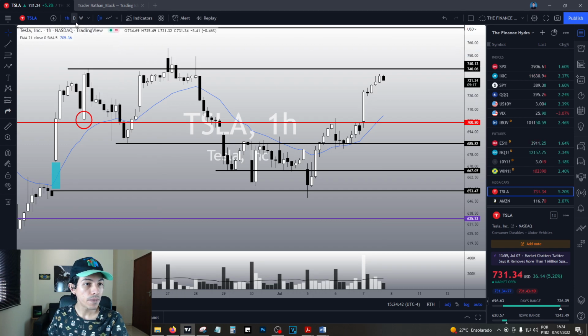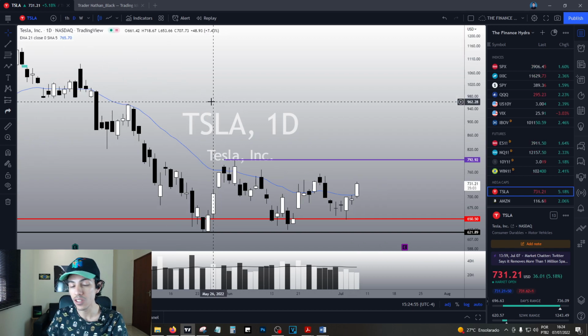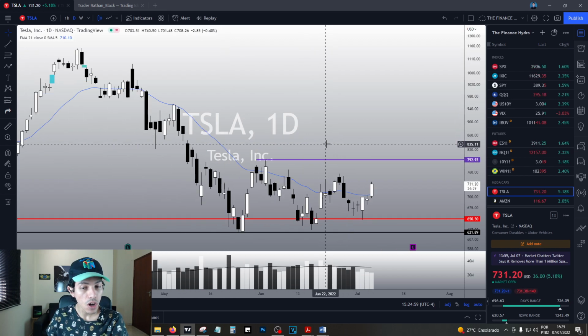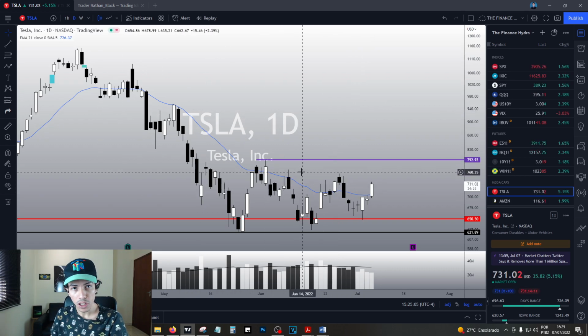Remember Dow theory's tenet number 5, it's 6, it's Tenet 6, I believe. Trends persist until a crystal clear reversal occurs. All right, so let's wait for a crystal clear reversal in order to believe Tesla will drop again. So far, I see no crystal clear reversal. However, in the daily chart, we are not bullish yet. Okay, we are not bullish in the daily chart, but we are not bearish anymore.